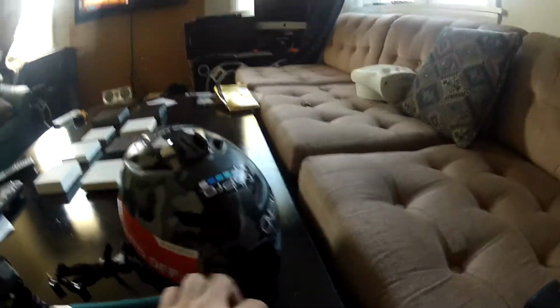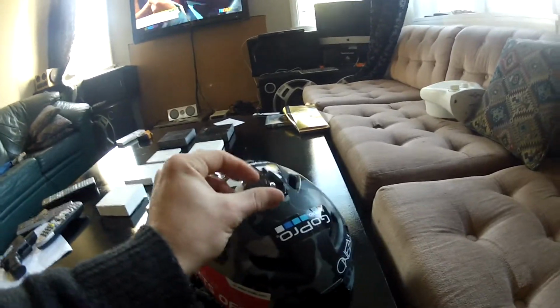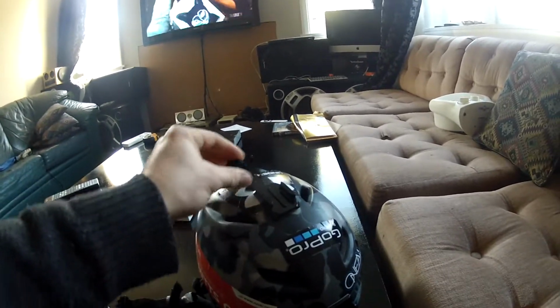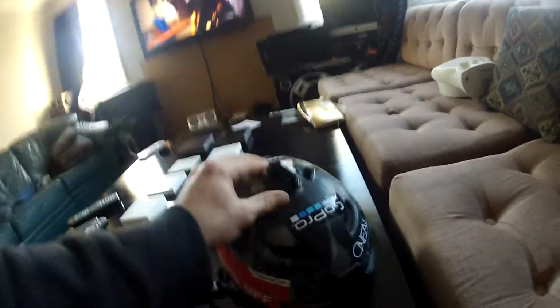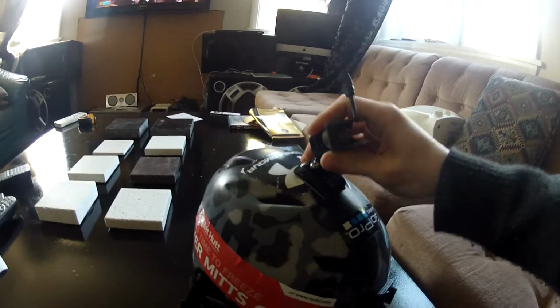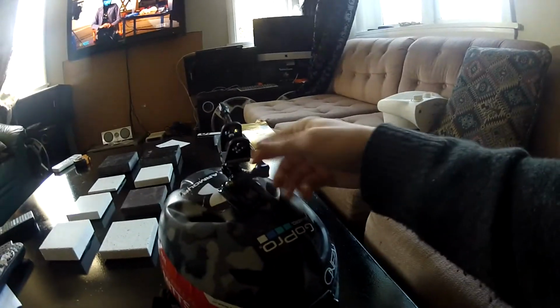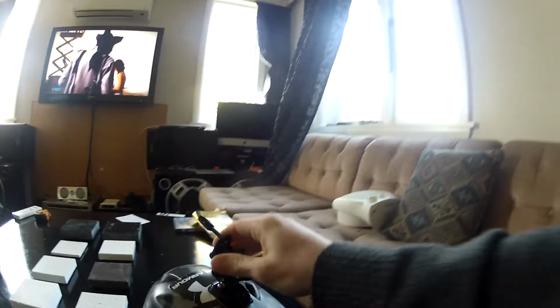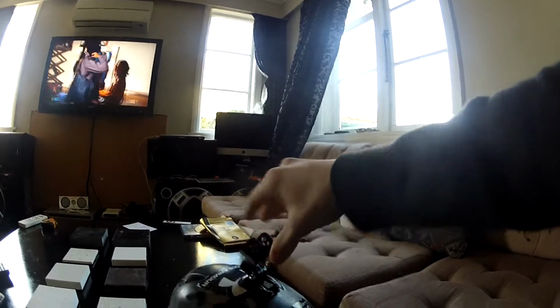So first thing is that this attaches on the top of the helmet, just like that, where I've got my curved adhesive mount. That pops on like that. After that, it is a matter of inserting this here using a short thumb screw. That part is on. So now this part is just on here and spinning.